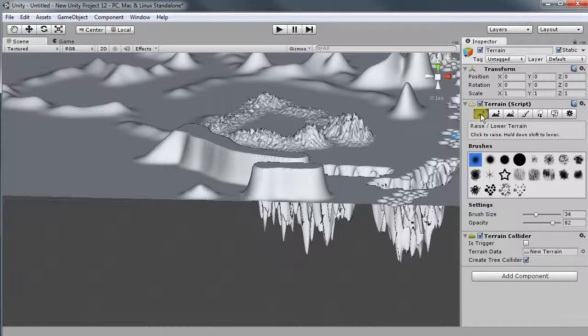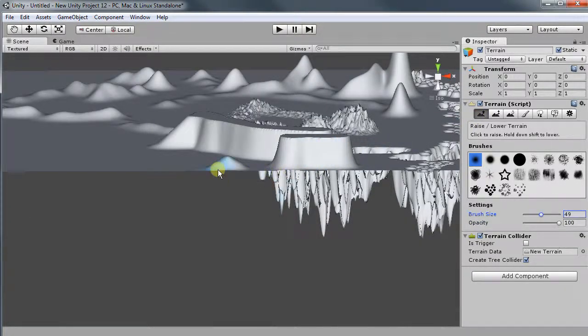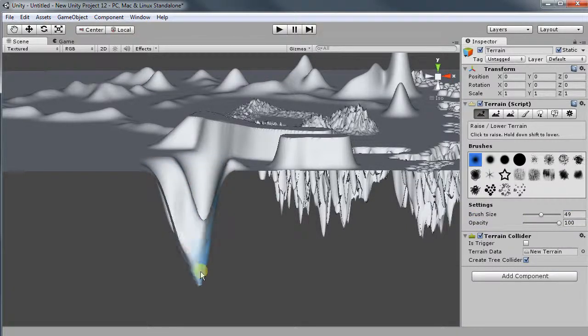If I go back to my mountain and I click on Shift, I'm going to get the opacity very heavy. So if I come to the mountain tool and I hold the Shift key down, you're going to see that I can make my depression, and I'm going to make my depression very fast.